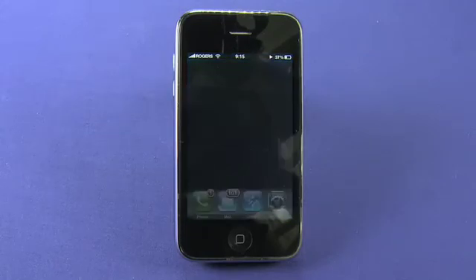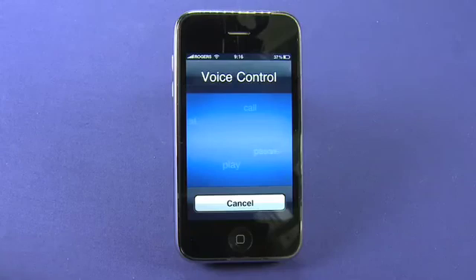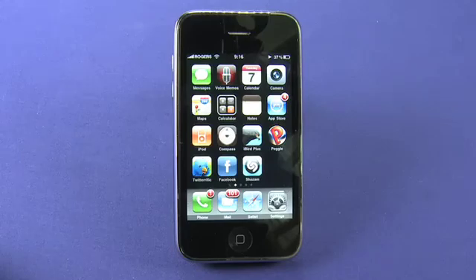So what it's doing now is playing a Norwegian band called Roixop. It'll play in the background so that you can do other things or just leave the phone in your pocket and walk down the street while listening to your music. Now if you're playing something and you're not sure what it is, you have options using voice control. Press and hold — What song is this? — Now playing Happy Up Here by Roixop. So it'll identify for you — the same sort of functionality you see on the new iPod shuffle where it'll voice over what you're playing, but now you specifically ask for it.